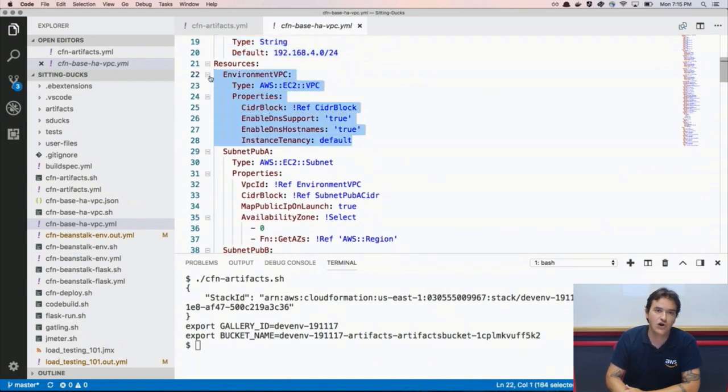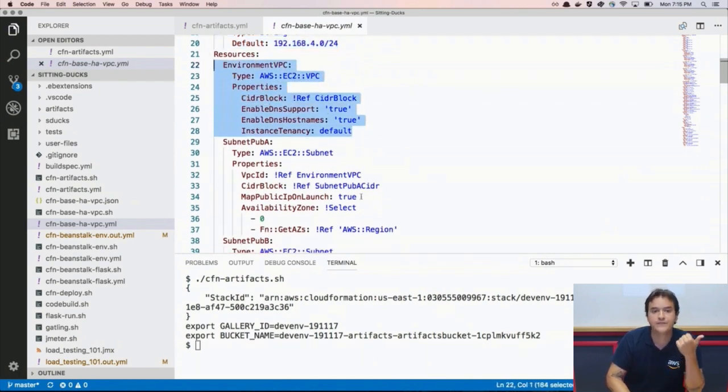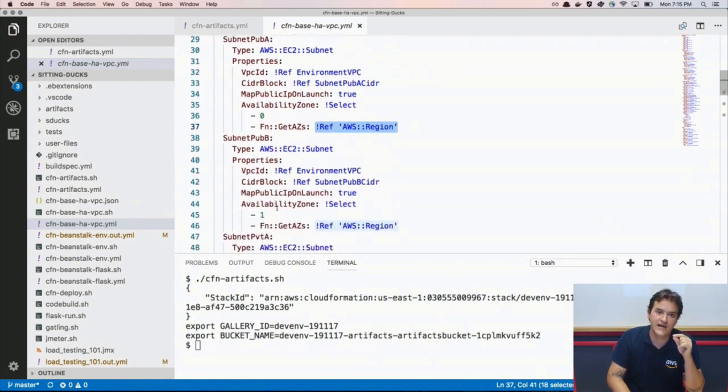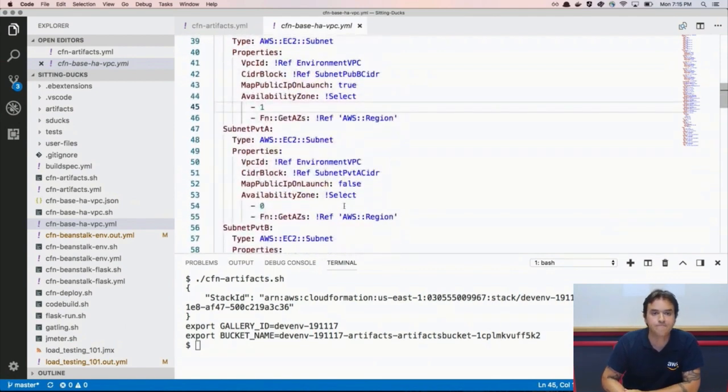And then the declaration of our resources, the VPC, the subnet, and again, here you can see that trick that we mentioned in the past episode. I am calling the getAZs function on the region, so I know all the AZs from a region and selecting the first, and then for the other subnet, I'm selecting the second, so we don't end up with subnets in the same AZ, because after all, the goal of this is to have high availability regardless of AZ.